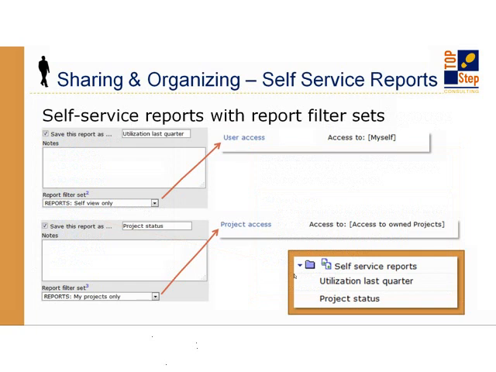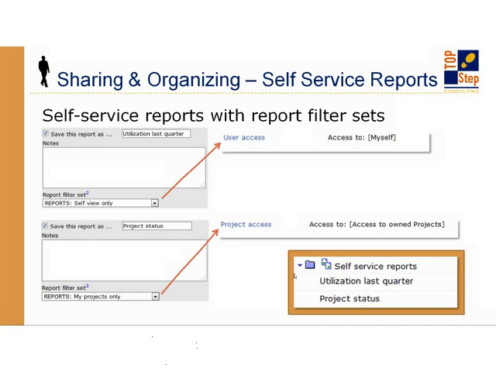So the first example I have is a utilization report. If you have one definition of utilization that works, share that with who needs a utilization report. Might be everybody. And then put a report filter set that I've called reports self-view only. And in that filter set, next to the arrow, you see the user access is just myself. So whoever's running this shared report, not their own version, but the shared version, they're going to see the utilization, but they're only going to see it for themselves. And the same works for project managers. If you want to only show projects that I own, that's what the bottom example shows.